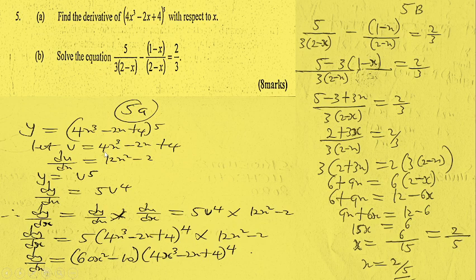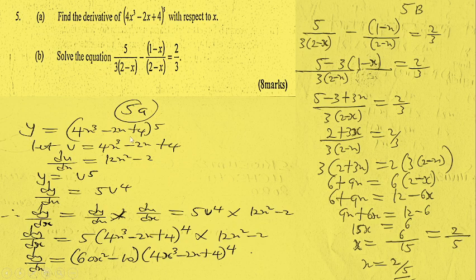The 3 will come down first, we multiply, and we have 12x, then remove 1 from the power, which gives 2. Also here, we have 1 as the power of x. The 1 will come to the front, multiplied by minus 2, that gives us minus 2. Then remove 1 from the power, that means 1 minus 1 gives us 0. So x raised to power 0 will give us 1, and that 1 times minus 2 gives us minus 2. When you differentiate a constant, it gives us 0. So du/dx gives us 12x squared minus 2.